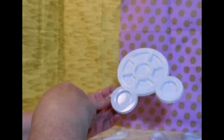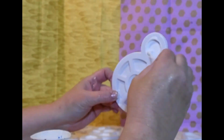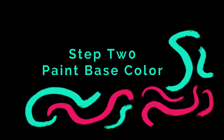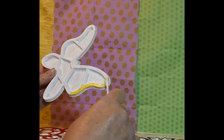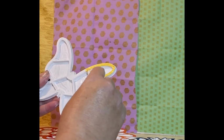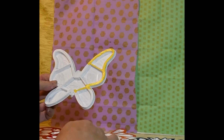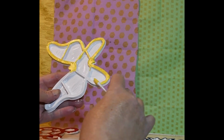After all of the pieces are primed, I will let them completely dry before moving on to step number two, which is painting the base color. I am using a matte paint to paint the palettes. You'll notice I'm going to paint the very top edge, then paint the inside components of each one of the palettes. When it came to finding these shapes, they actually had them at the Dollar Tree.